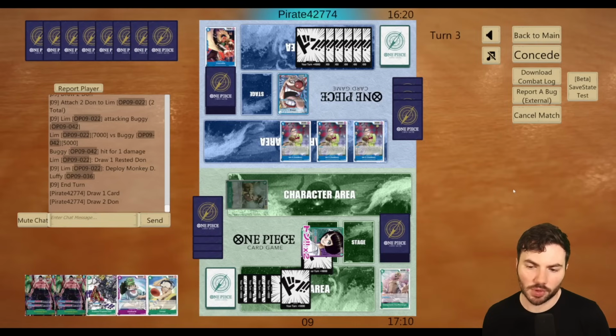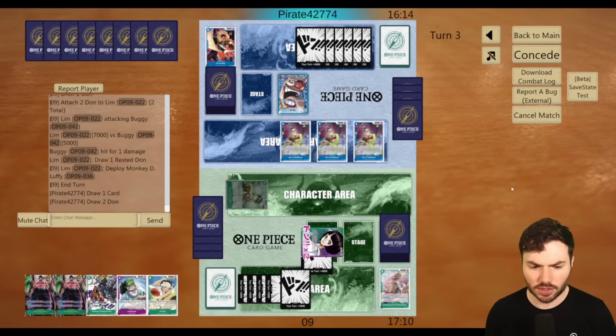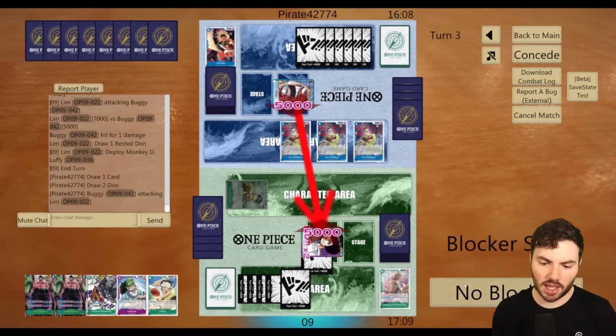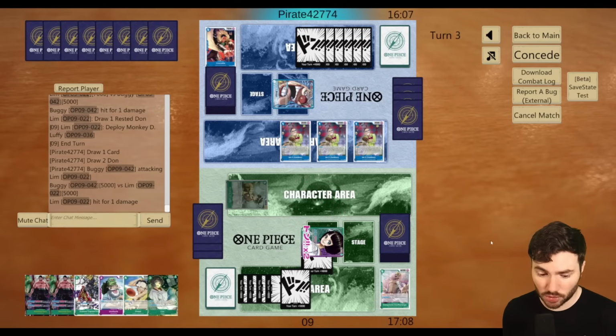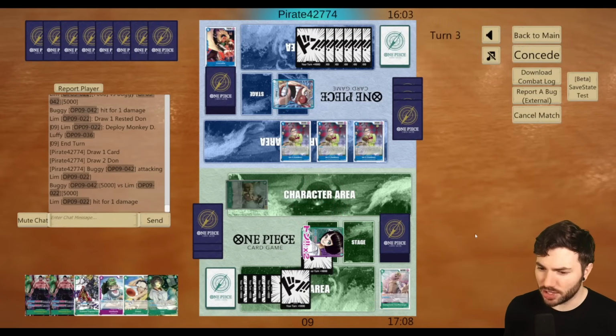So this could be a turn where they use their leader ability, which is pay 5, pitch a card, and then play a 5-cost or higher, I think, Cross Guild card from their hand, which would leave them with 1 Don to swing. So they could go 6 into 6. They go 5 into 5. We'll gladly take this one every day of the week. And then I would imagine that this is probably, what, another Galdino?